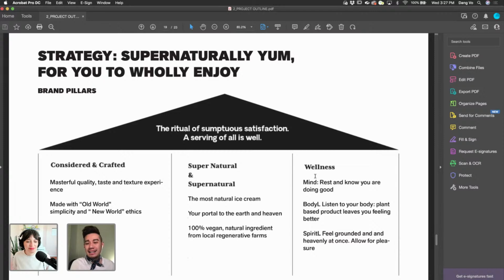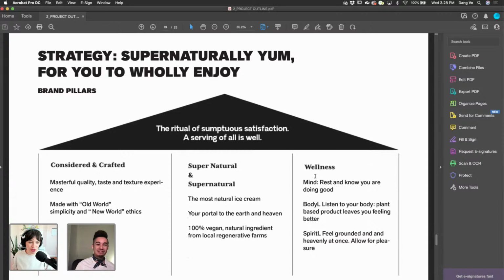Wellness: mind, rest, and know you are doing good. Body, listen to your body. Plant-based products give you a good feeling, better. Spirit level, grounded and heavenly at once, allowing for pleasure. So when you eat this, you enjoy it with your six senses.